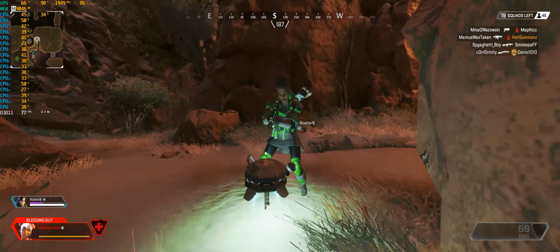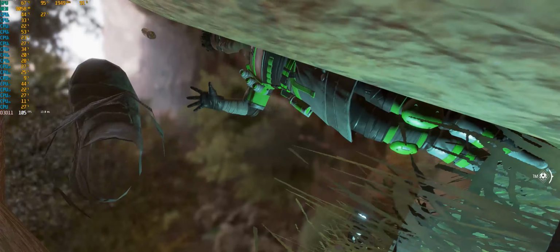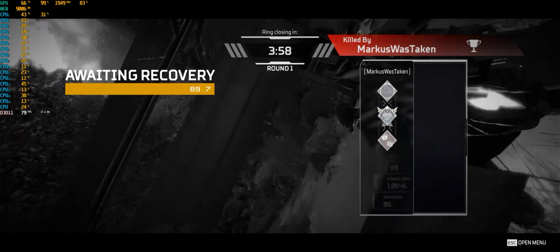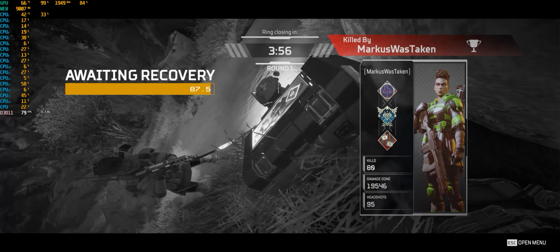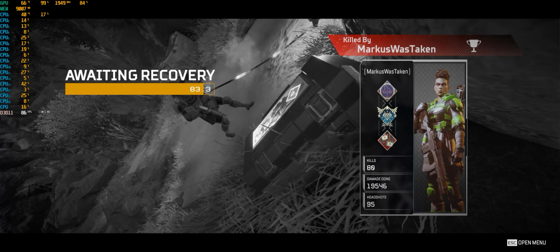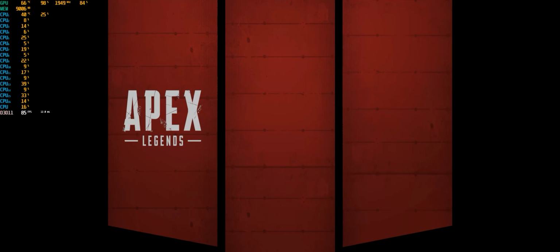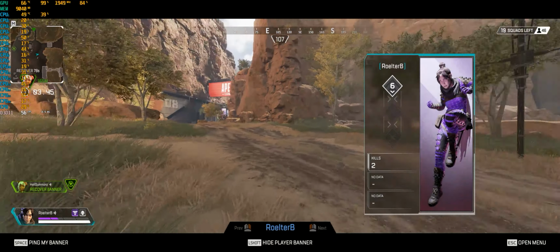We were sitting at 90 FPS a while back. We're sitting at mid 70s, mid 80s, bumping into the hundreds because of course we're dying, so there's nothing to render right now. Judging from our CPU, our CPU is doing pretty much nothing. It's sitting at 17%. So our CPU is just chilling.